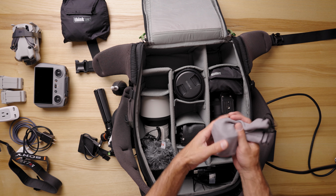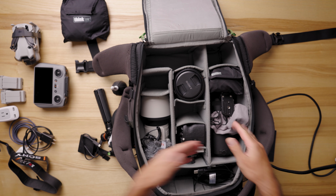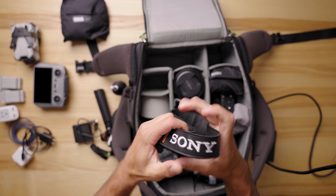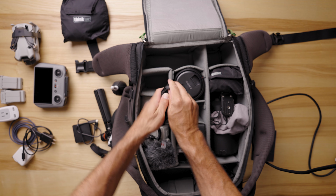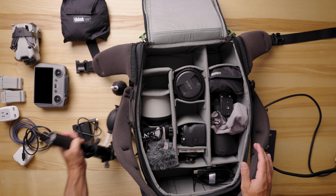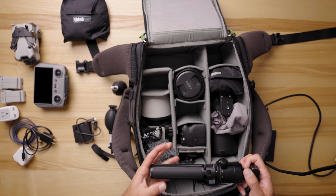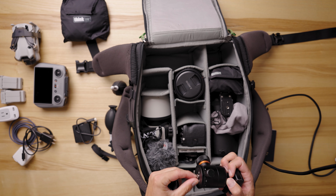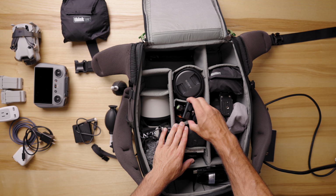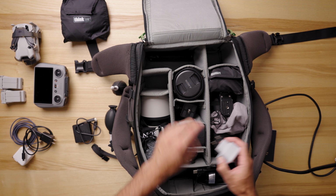Batteries, anything soft or in a soft case like this, I usually just put on top for now, and then if I need to wedge stuff in later, I will. Fold that bad boy up, and I'll just put it right under that handle like so. This guy, usually if it can fit, I'll do it in one piece, but it's honestly just as easy. Whoa, but what am I doing with this? So we'll just throw that here for now. Again, it's a mix and match and see what works. I don't like that, but I'm gonna leave it for now. I think I can make it work.